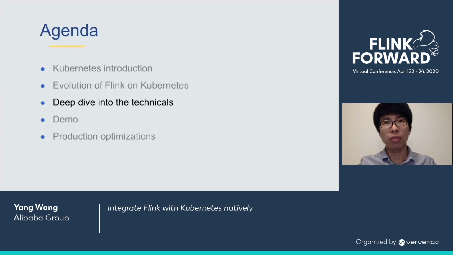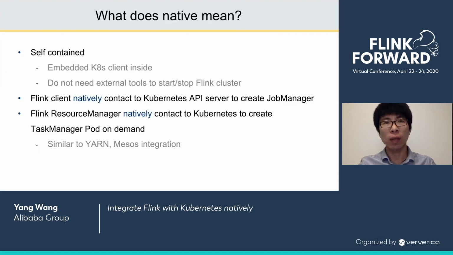Now let's dive into the technical details of how the native Kubernetes integration works. Before we begin, I want to talk about what native means. First, Flink is self-contained. There will be an embedded Kubernetes client in Flink and it will not need other external tools, such as kubectl or the Kubernetes dashboard, to create a Flink cluster on Kubernetes.